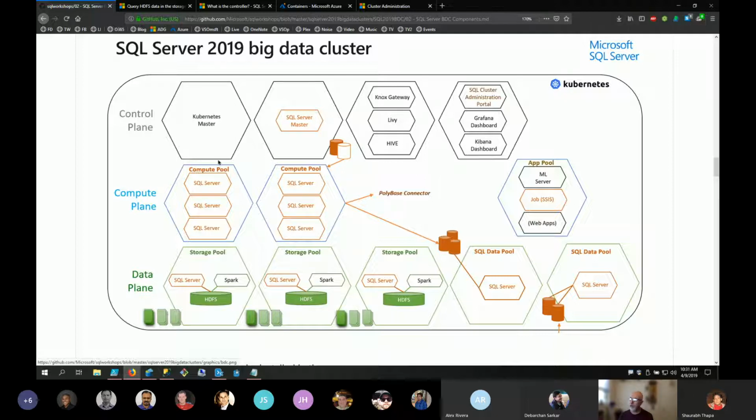These, we remember, are nodes, right? We know what nodes are. And inside the node, we have things running. Now, there's a very special node called the Kubernetes Master, and it's basically a service that's running all the time that controls everything. And then we talked about these little guys, and they are pods. And inside a pod is one or more containers, and they're running something. So the first container or pod or node that we've been hitting is just this SQL Server Master. So that's this guy here. So that's all we've been talking about so far. But we did see this concept down here, the storage pool that I showed you just a moment ago.